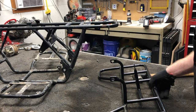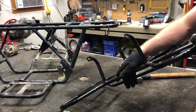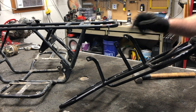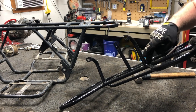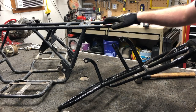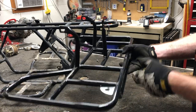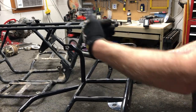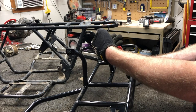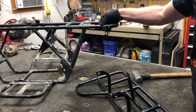Alright, so I don't know if you guys noticed on film or not, but I went ahead and just made cuts on the front of these things and then hammered them forward, and then I'll ultimately end up re-welding back on this side to clean it all up. That way I didn't have to cut them off completely, and I can still kind of mock it up. Now the issue I'm running into is this tab is actually bent in a little bit, so I need to take some pliers. I need to bend this straight, and then I can get everything kind of mocked up before we put this final bracket in.